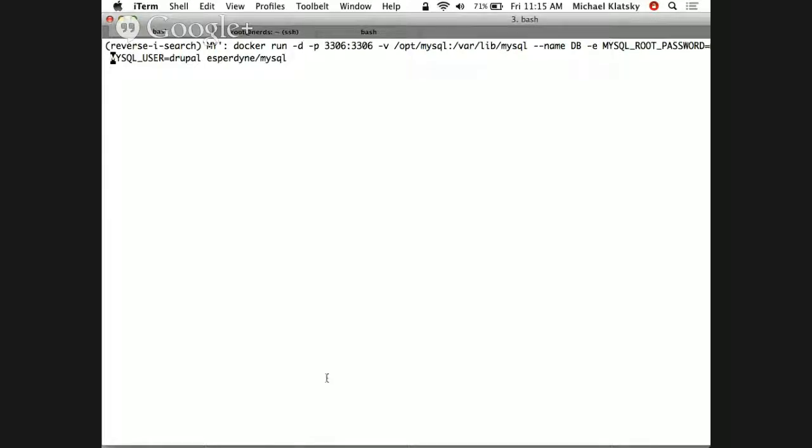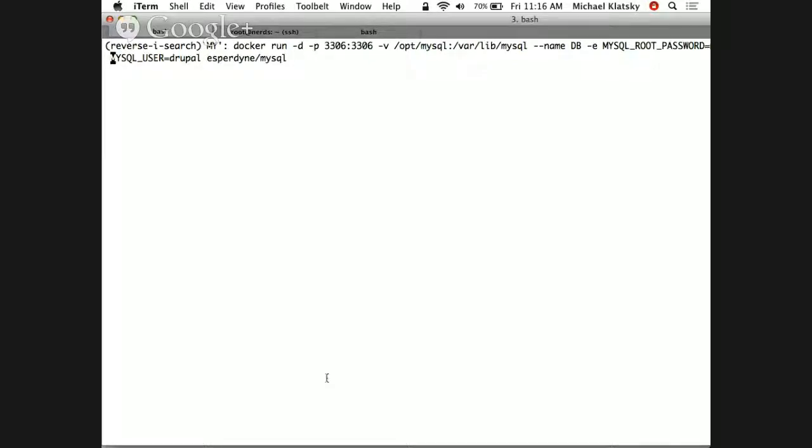We'll get into this later, but if we don't use that -v, anything that you do on this MySQL container, all the data is contained within the container. So when the container dies, when you stop it and when you kill it, all the data goes away with it. Not very helpful if you want the data to persist. So by exposing the underlying host, that one directory, into the container, all the data is stored on the host. What it means is you kill that container, you can also bring up another MySQL instance, either the same one or a different version, and it can use the same data, barring any upgrade inconsistencies, that type of thing.